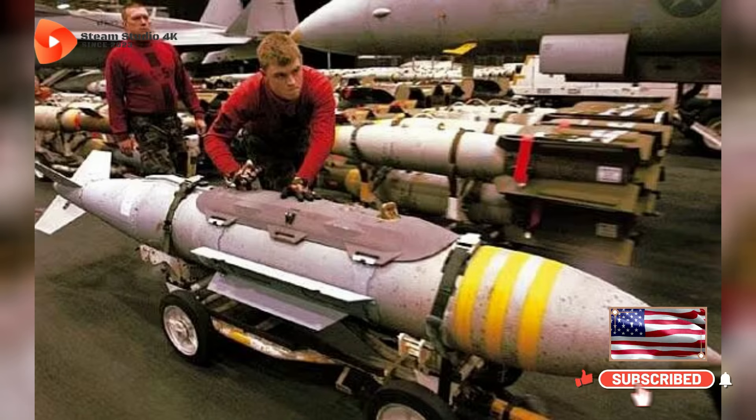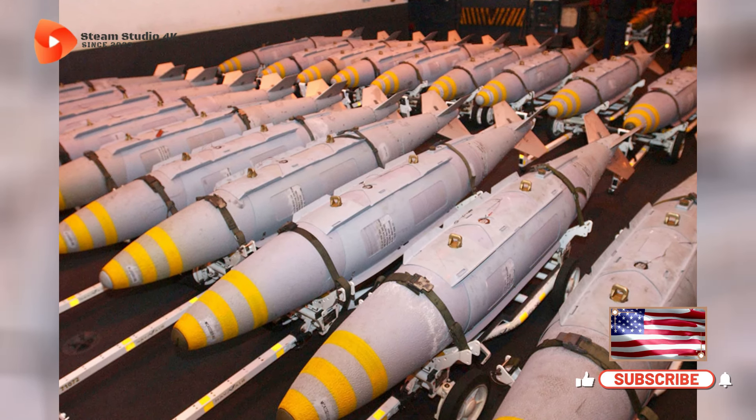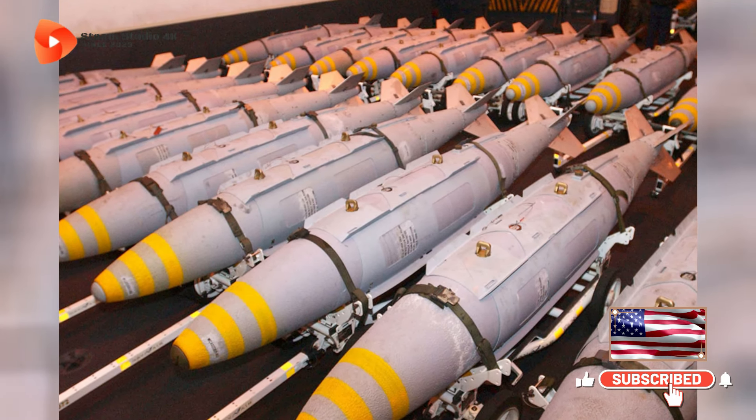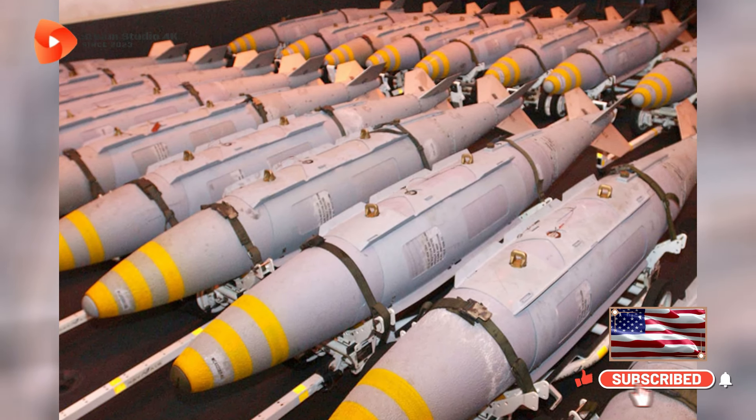Current production JDAMs with 2,000 lb class warheads are designated in the GBU-31(V)B series. At least four different types of warhead can be used with the 2,000 lb JDAM tailkits: the Mk-84, standard 2,000 lb LDGP (Low-Drag General Purpose) bomb; BLU-109B, a 2,000 lb class penetrator warhead; BLU-117AB — the Navy can also use the BLU-117AB warhead in their GBU-31(V)2B series JDAMs; the BLU-117AB is externally identical to the Mk-84 but uses the PBXN-109 thermally insensitive explosive; and BLU-119B, the CrashPAD (Prompt Agent Defeat) weapon, a blast fragmentation warhead designed to damage fixed biological and chemical targets without contaminating the area, with an external shape identical to the Mk-84. It can be assumed that other 2,000 lb warheads which use Mk-84 or BLU-109 casings can also be fitted with GBU-31 series JDAM guidance kits, including, for example, the BLU-118B and BLU-121B thermobaric bombs.